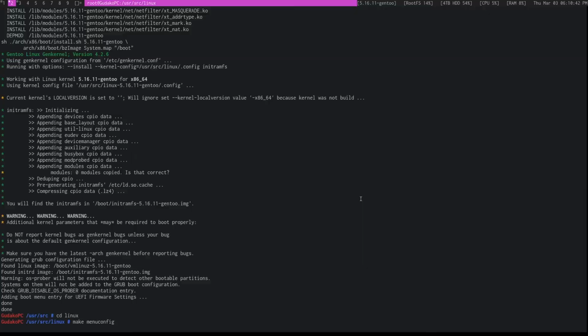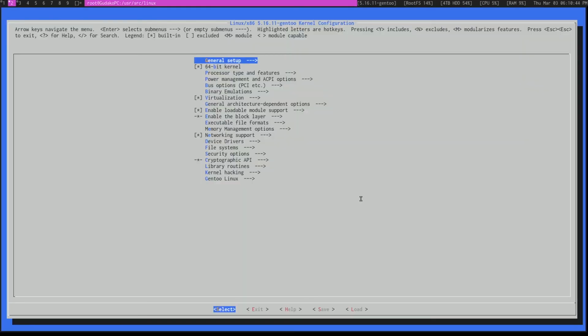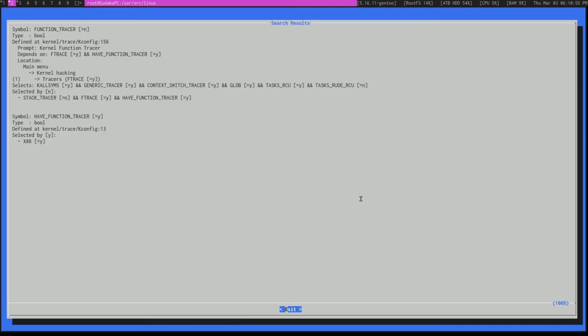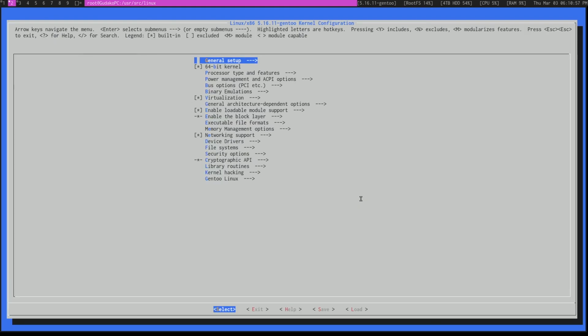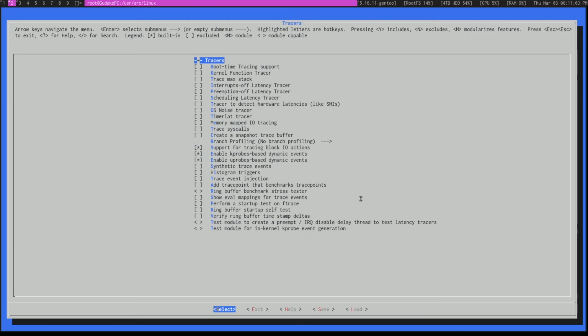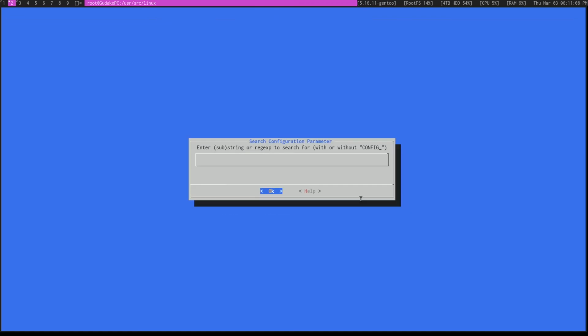Menuconfig. Well, I guess let me search for it real quick. Let's see, search CONFIG_FUNCTION_TRACER. It is in kernel hacking and then tracers. What was it called?